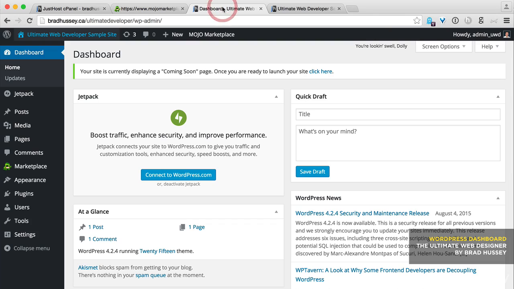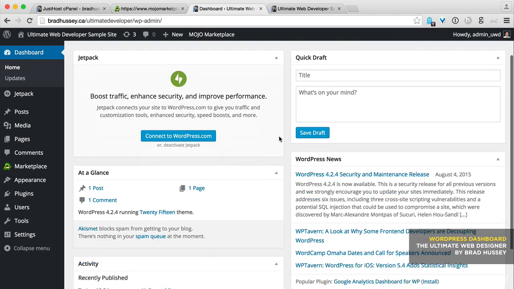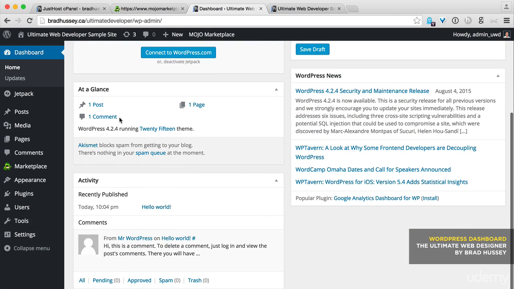But I just want to show you the dashboard really quickly. I'm assuming a lot of you already have experience with the dashboard or with WordPress in general, so I'm not going to go crazy hardcore into this because it's pretty straightforward stuff. WordPress does a good job of making that easy, but I'm just going to quickly run through it. So you've got the dashboard. It gives you news and updates, any activity, and at a glance how many posts and pages you have.